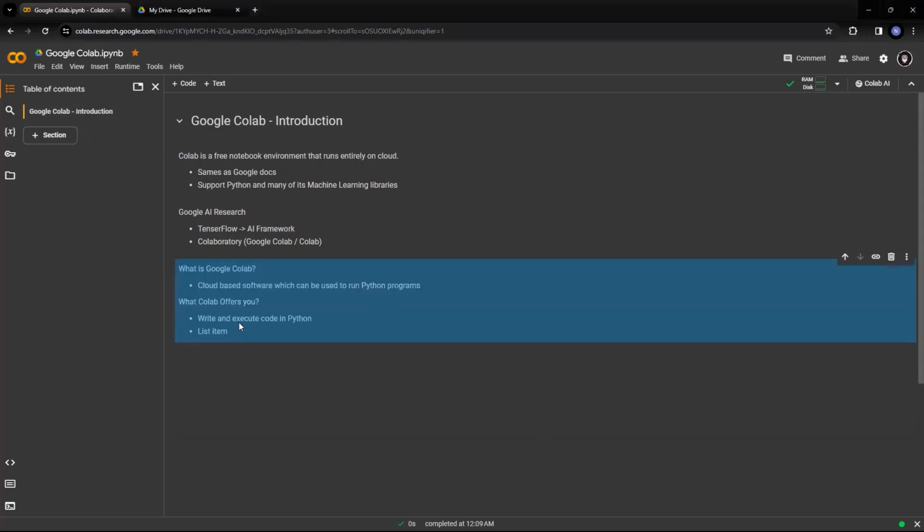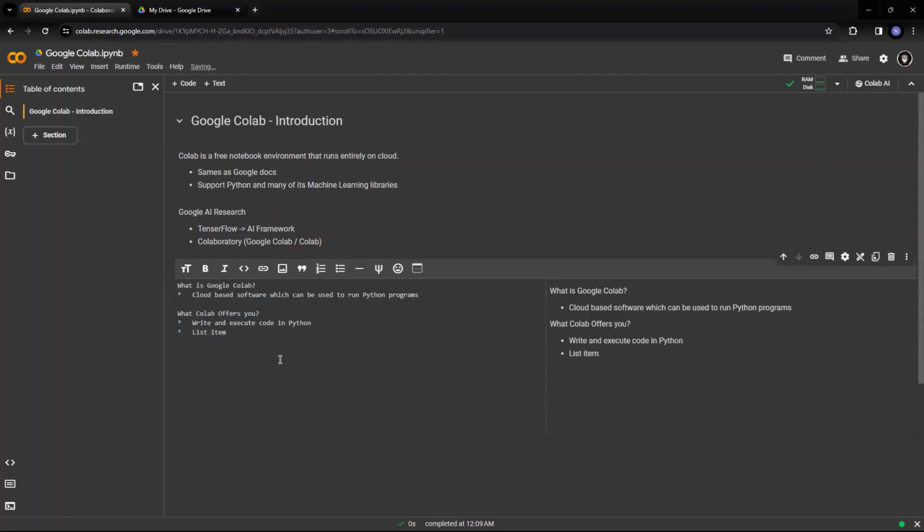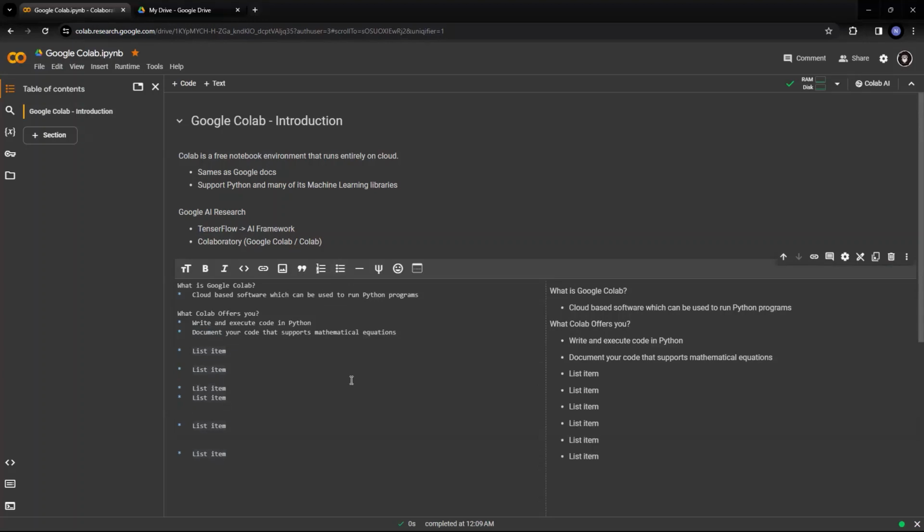So I can document my code through mathematical equations, which we can see at a later stage. We'll write some more pointers. What else does it offer?